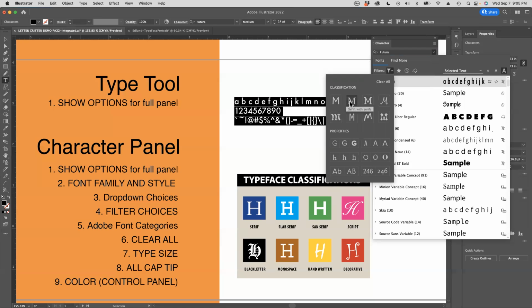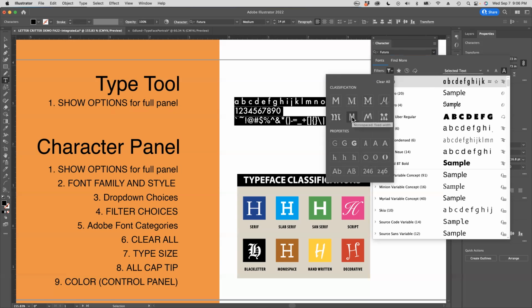If you hover over all of these, of course, it'll give you little tooltips that pop up. This is a serif. This is a slab serif with those thick square serifs. We've got all of our scripts under here, and then we've got our black letter, which is a throwback to the days of Gutenberg and to the birth of typefaces when the first letterpress was invented.